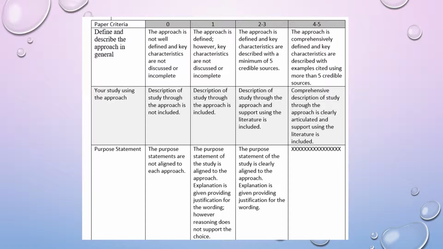Then I want you to tell me the description of your study through the approach. What is it going to look like? Then you're going to write your purpose statement and give me some explanation as to why you worded it this way. So each one of the purpose statements could be worded a little differently based upon the approach that you are using.